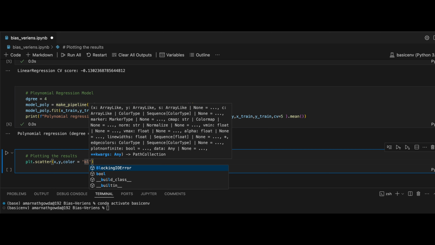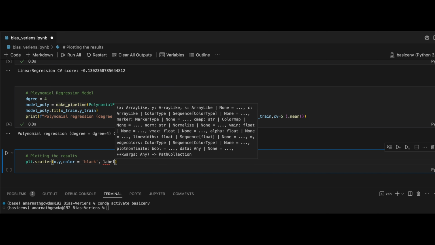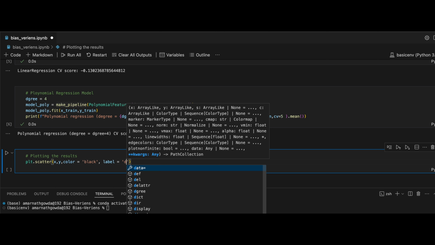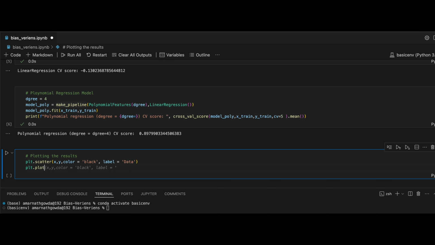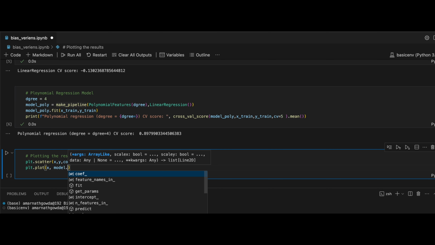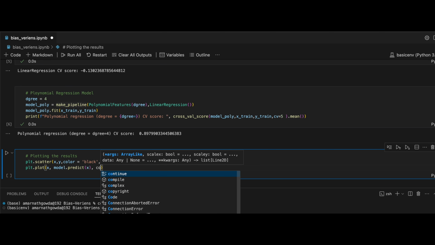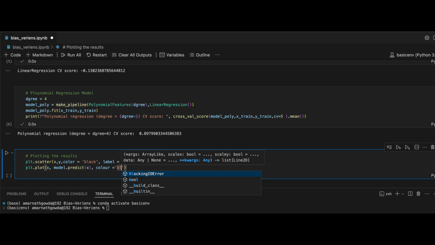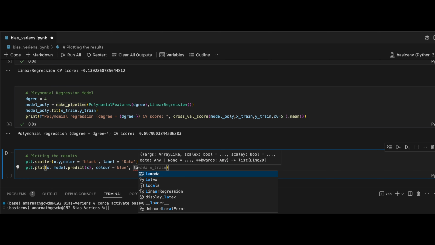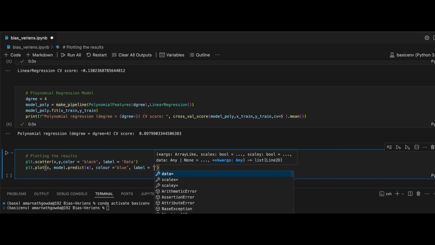Black. Plot of X, comma color is equal to blue, label is equal to linear regression.